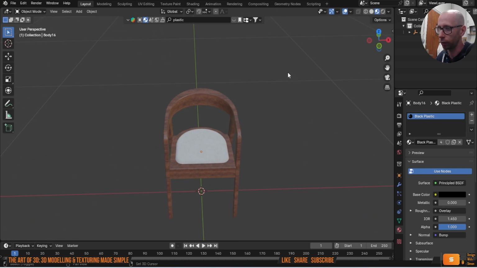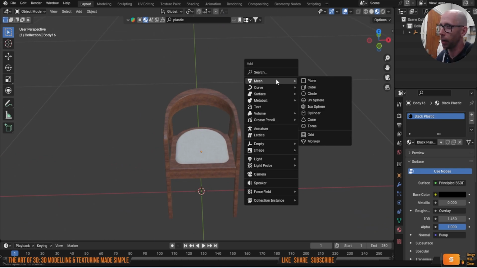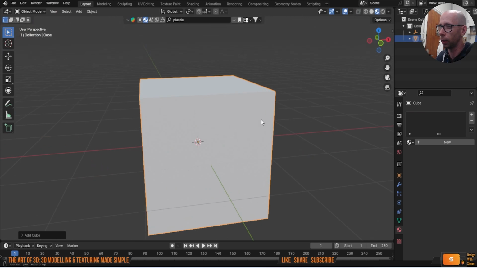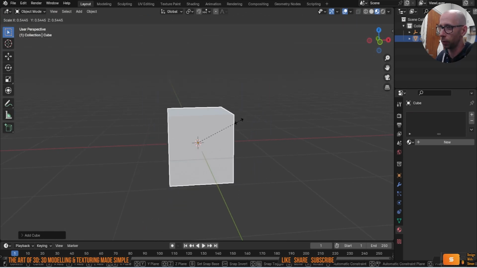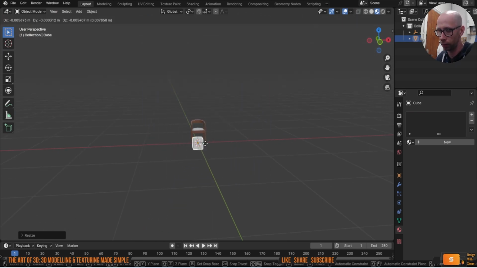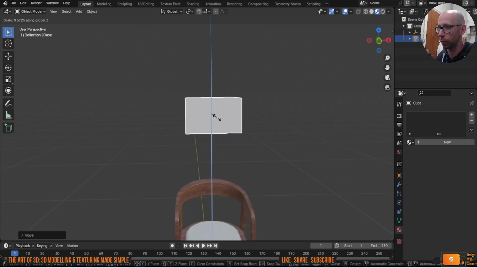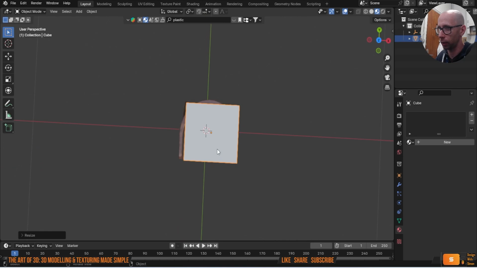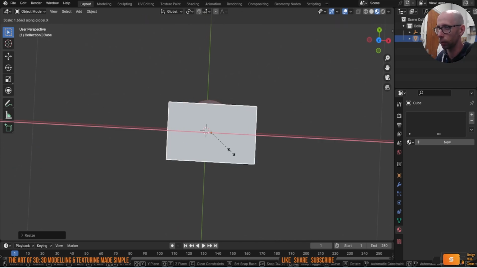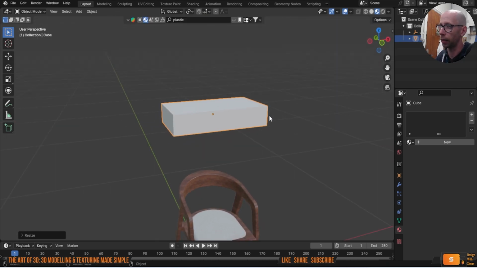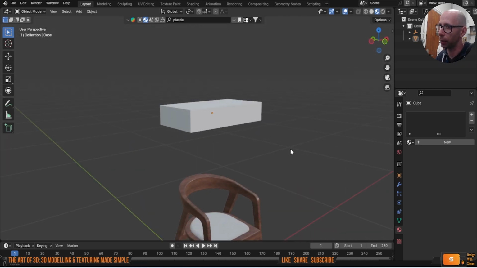So I'm going to go Shift A to add something in, go to Mesh, and we're going to grab a cube. If I hit S on my keyboard and drag my mouse in, I can scale it down, G and Z just to bring it up. And I'm going to just hit S and Z just to scale it down. There's Z axes and S and X, out, like that. So that's the generic shape we want.